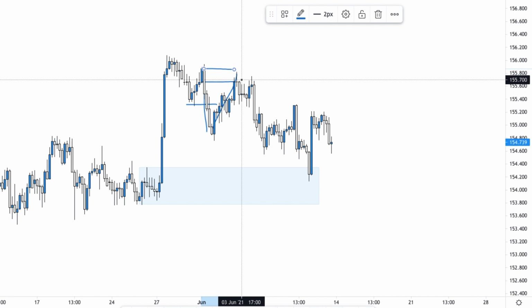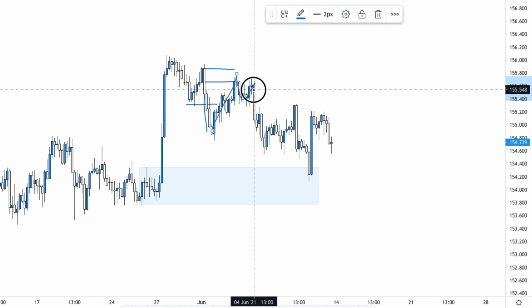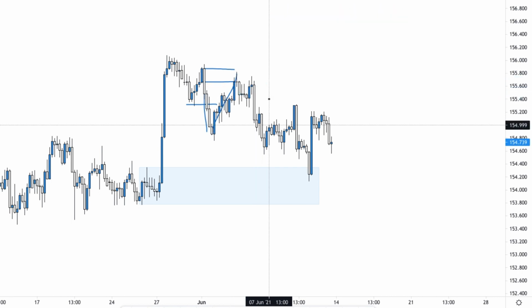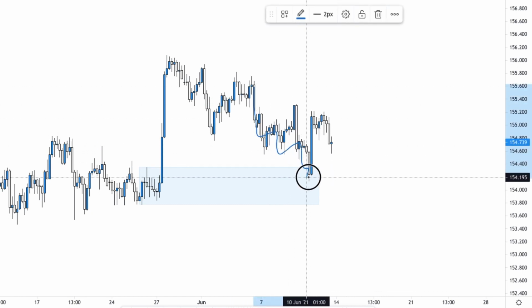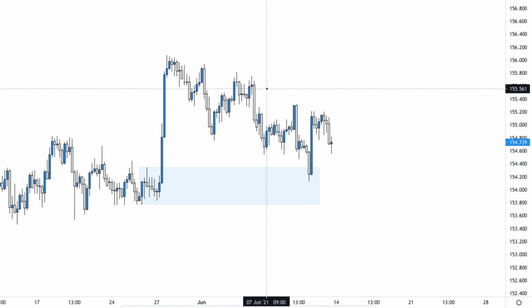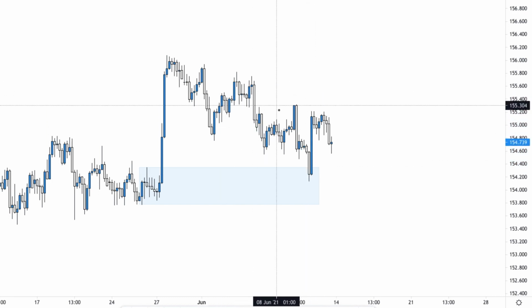It was the week before last week, right? And I missed the move from here. FOMO started to kick in, then price came back, and I jumped in around here, and price then kicked my ass, and I lost that trade. But from then, you realize price dropped about 100 pips. This was a good risk reward. Actually I regret I missed this trade, but it is what it is.